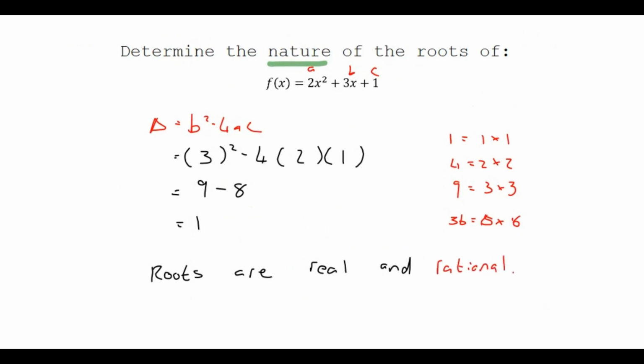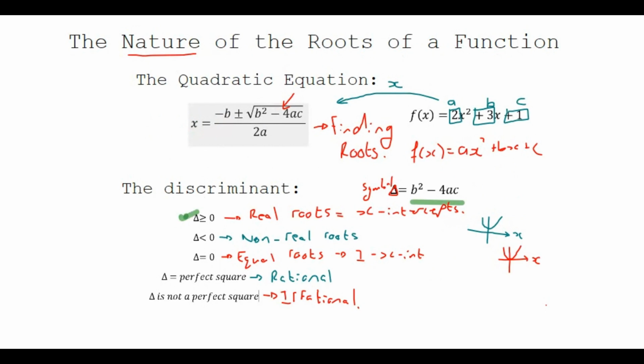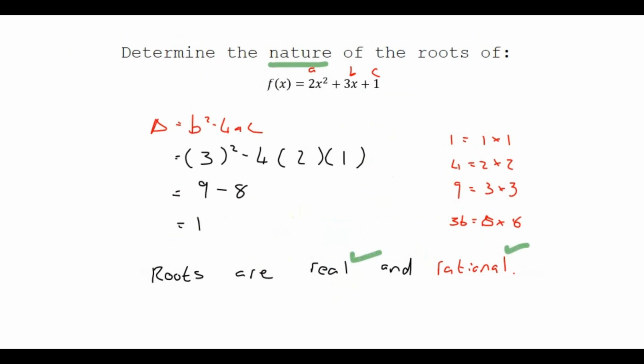And let's see if there's anything else we can say about them. Let's go through our list here. And this is what you need to do always. You need to go through the list. Greater or equal to 0? Check. We mentioned that. Is it less than 0? No. We don't need to say anything about non-real. Is it equals to 0? No, it's equals to 1. We mentioned the perfect square, and we can't say not perfect square if we mention perfect square. So the nature of the roots is it's real and rational because delta equals 1. Alright, that's way too easy for grade 11 and grade 12 level. That was just to consolidate the theory.